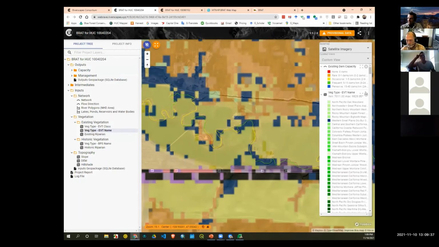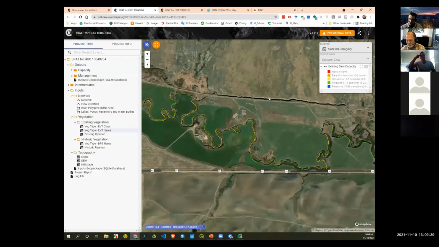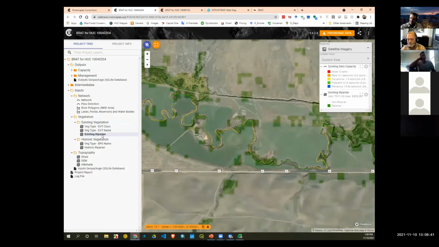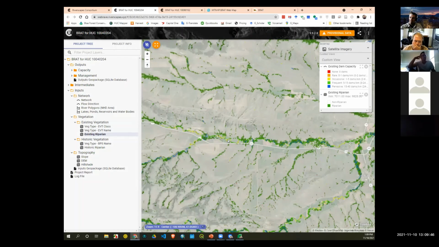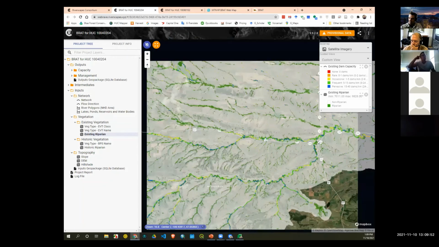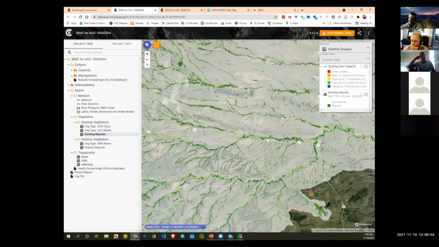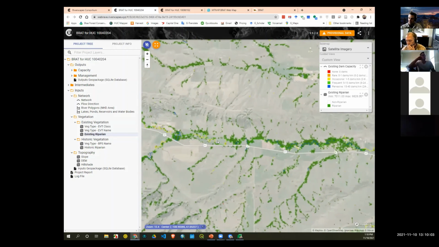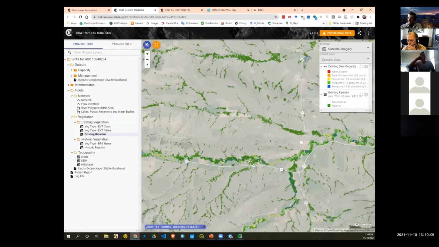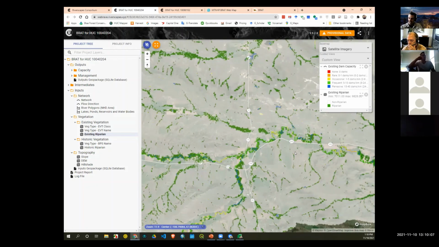Or if I turn that vegetation type off, we have a sort of dumbed down, just show me what's riparian, okay? And so this is what's being mapped as riparian here. Notice that in some of the areas where we're seeing more riparian species, we're seeing more blue and green, and in some of the areas where we're seeing less, we're seeing yellow, okay?